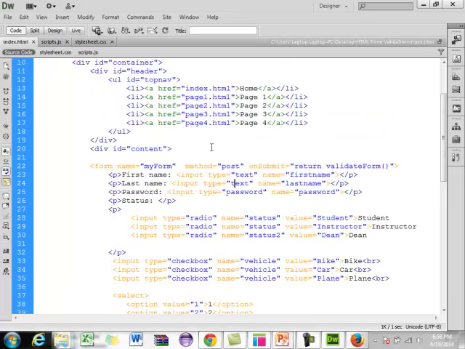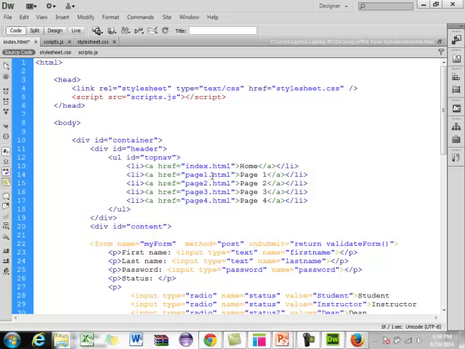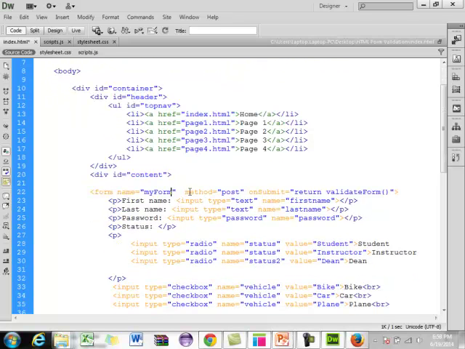We didn't need that action part because we have a reference to the JavaScript file here. If we didn't have this, we would need that part down there. The other part, this is important as well, the method. We can ignore that for now. There are two methods, get and post.